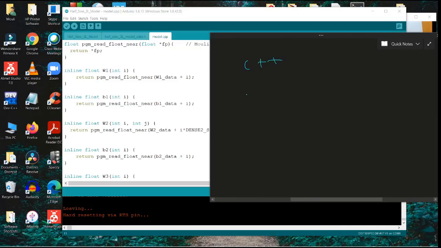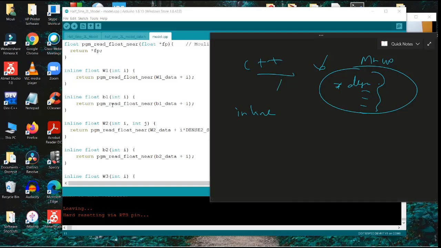In C++, the same preprocessor is there, and it has an inline directive, which is similar to hash-defined macros. You have macros in C, which are replaced with the actual code, right? Like a square and all that. So inline is the equivalent of that in C++. Whatever you have inside the inline function is plugged in wherever you are calling it. There is no function call made when you have inline functions.